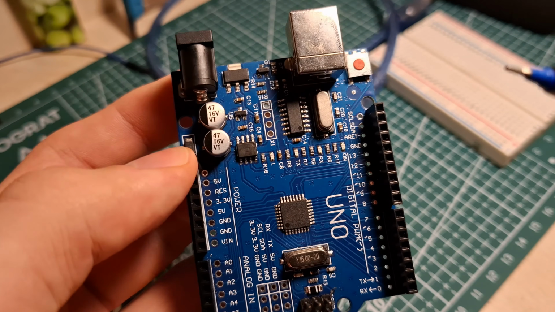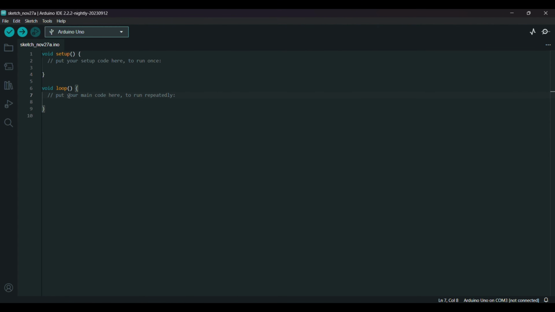Now let's make some practice. As you know from the last video, we were using digital pin high or low to turn on or off a component. So as the begin, we'll turn on and off an LED.